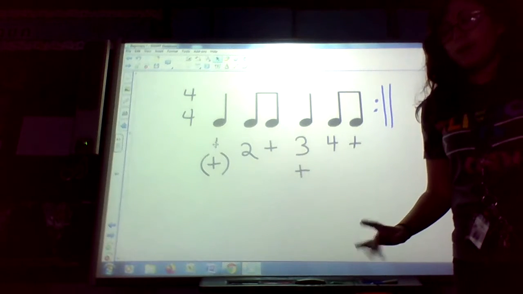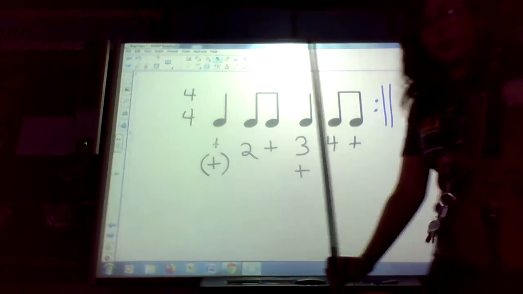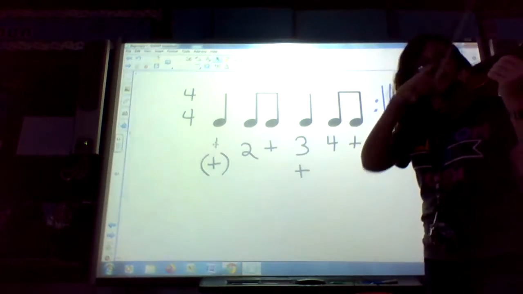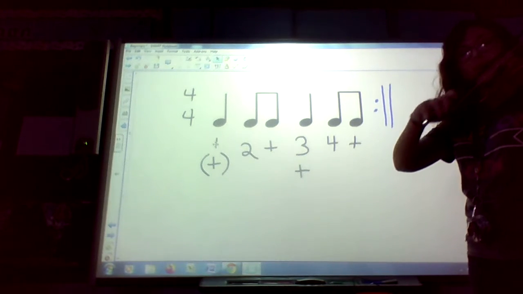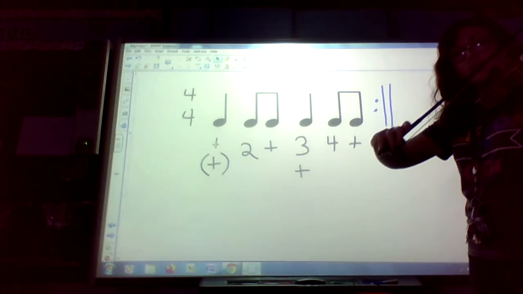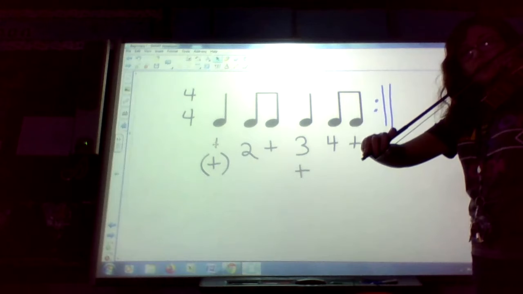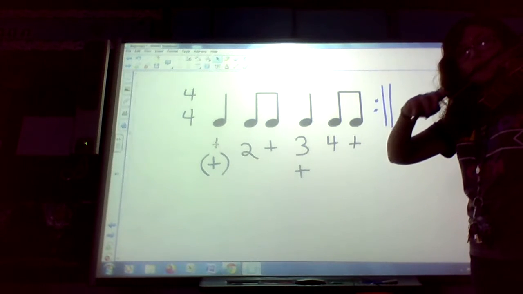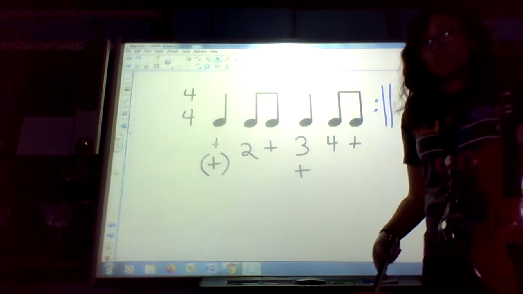I'm going to grab my bow and demonstrate it again with the bow. So violins, violas, you can understand how that works. So with the bow, this rhythm sounds like this. It goes 3 and 4 and 1 and 2 and 3 and 4 and 1 and 2 and 3 and 4 and. So you'll notice I kept my quarter note nice and long.